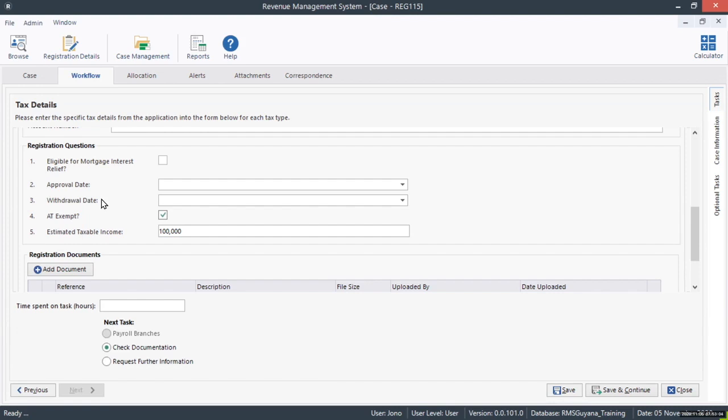So every year when AT is being generated, it normally generates off the return that's just been filed. If I file a return now, it's going to create, based on the figures for this year's return, the AT obligation for next year. But in the event that a return's not filed, RMS still has to find a time and a place to raise those AT assessments or liabilities, and this is the field.